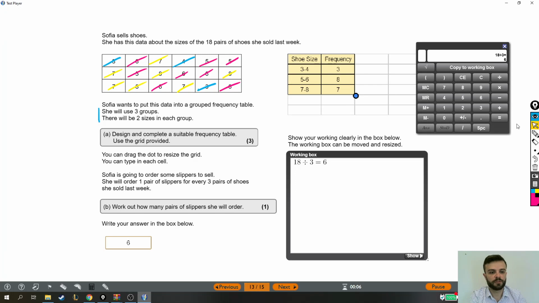Right, good. Okay, so this thing at the top, if this is something you feel like you need to study, this thing that we made up here is called a grouped frequency table. It's tricky trying to search it up to revise because if you search for group frequency table, you get lots of GCSE stuff, and the questions are very different on functional skills. But I hope that's helped. I hope that's gone some way to explaining how to answer this question.